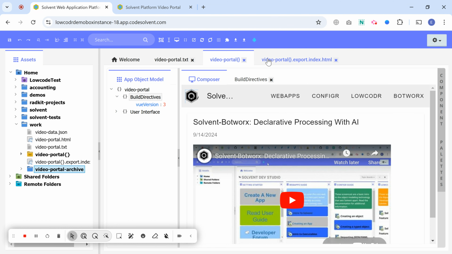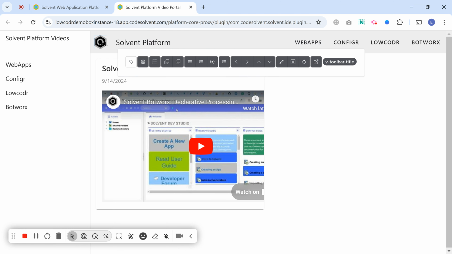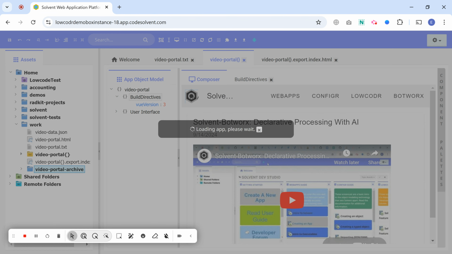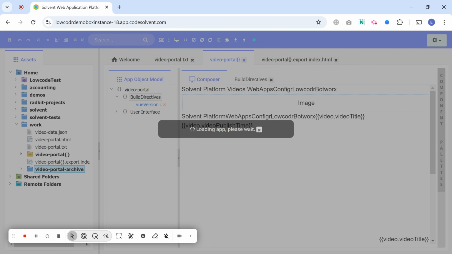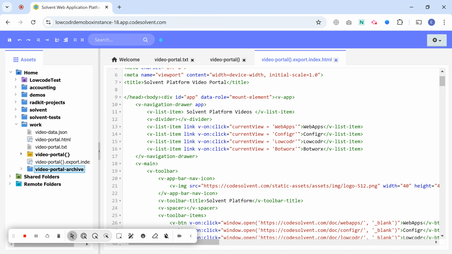Anyway, it's possible that there is an interaction here. Let's close this out and see. All right, we'll eventually refresh to get to that.